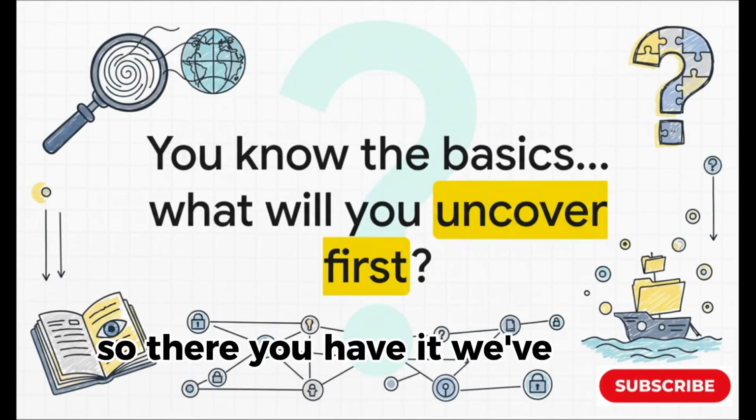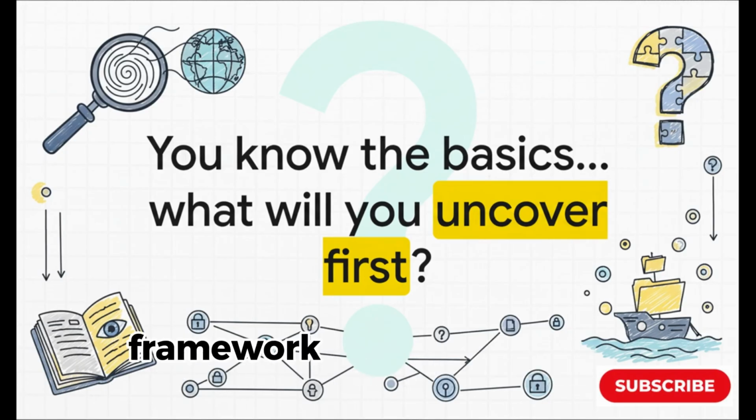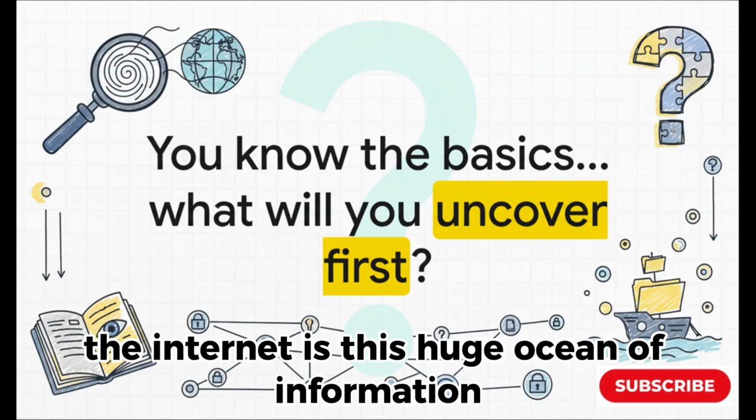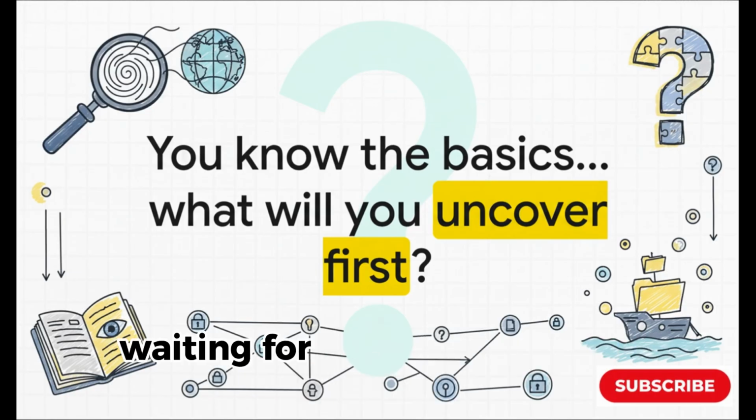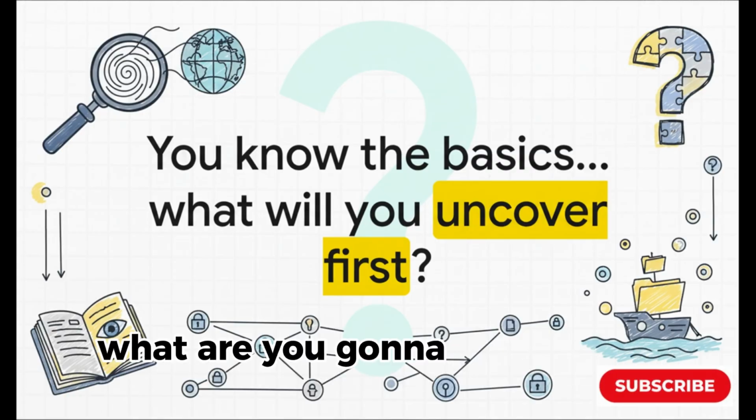So there you have it. We've gone over the what, the how, and the why. You now have the basic framework for how a digital detective thinks. The internet is this huge ocean of information, just full of mysteries waiting for someone to solve them. So really, the only question left is, what are you going to investigate first?